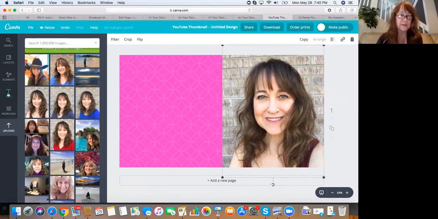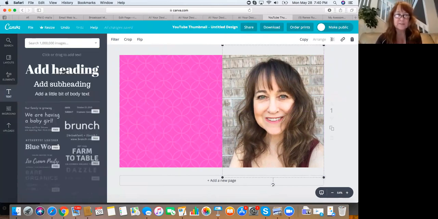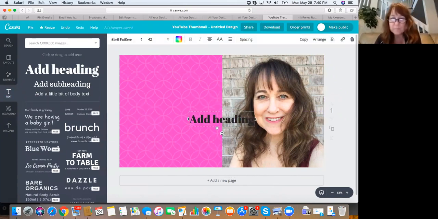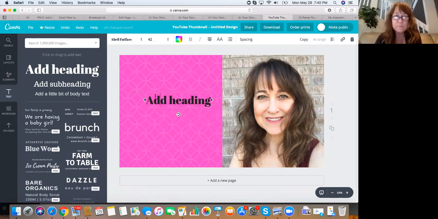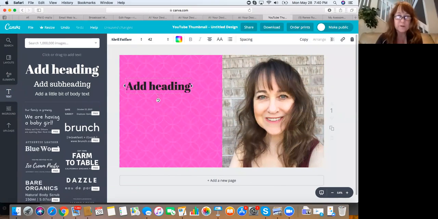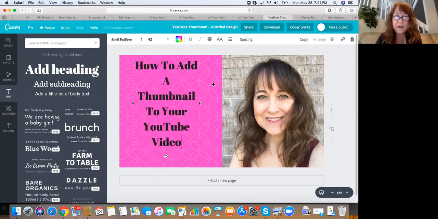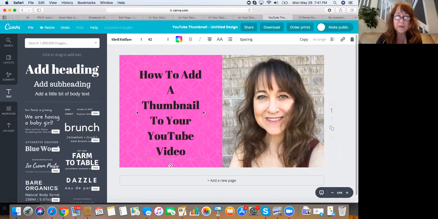So over here to the left again, we're going to click text. Doesn't matter which one you pick, because you're going to make it a little X, and then you can move it over. Now I already copy and pasted, so I'm going to highlight that, delete it. I already copy and pasted my title. Okay, so again, we're going to just drag it in. Now I can make it a little bigger, so get in the middle there, and we're going to highlight it and make it a little bigger.